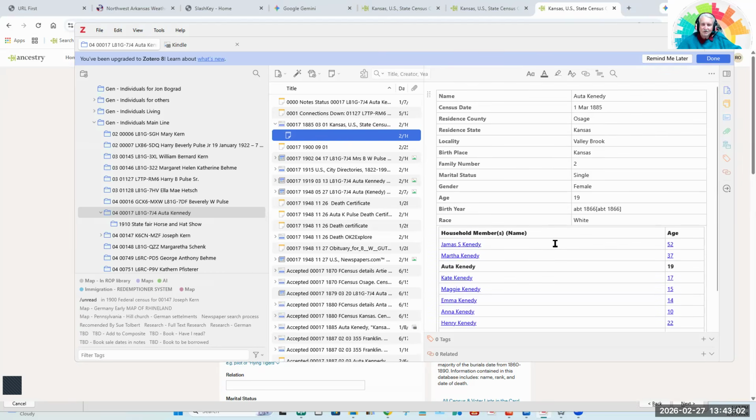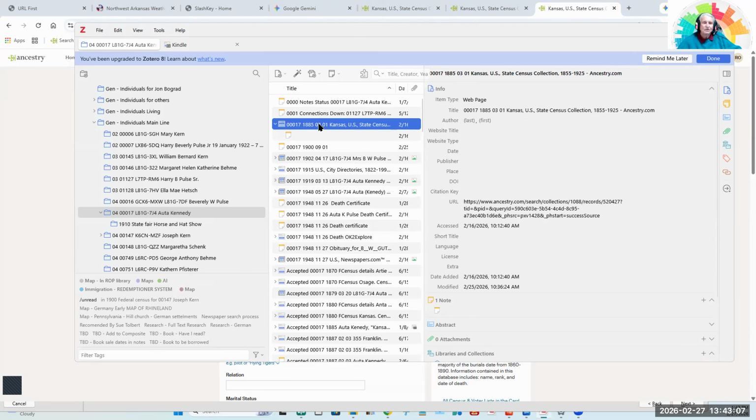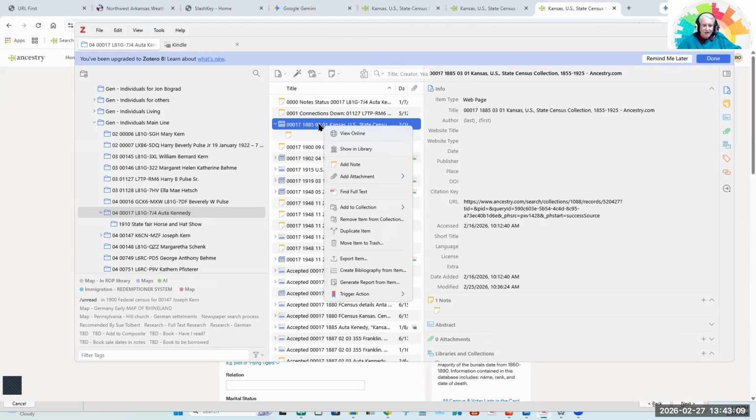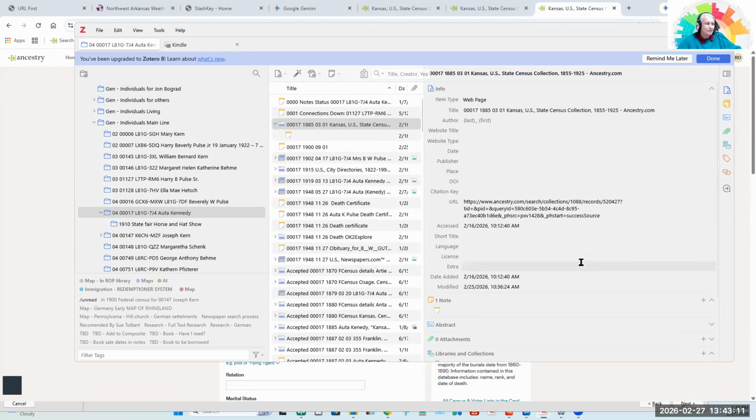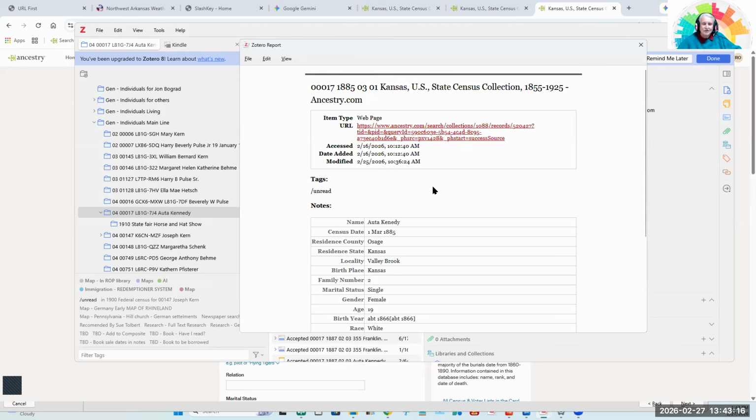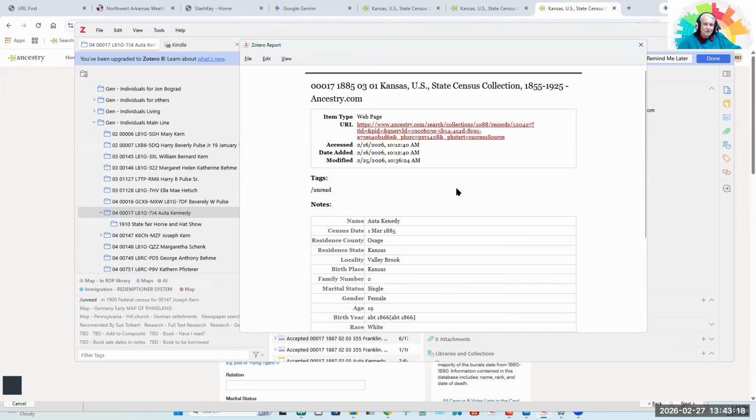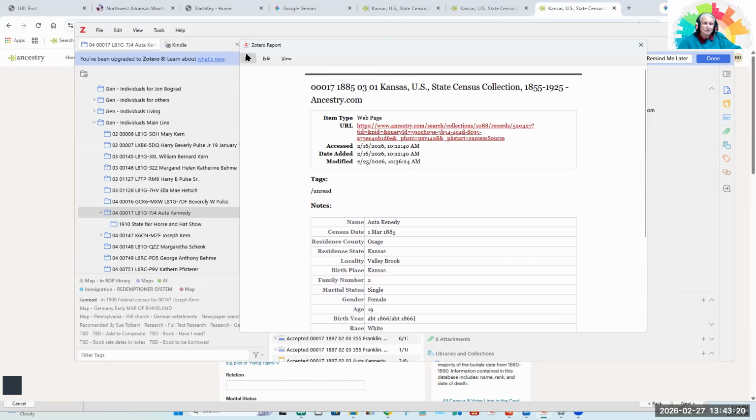It's been cut and pasted in there. Okay, so we want to generate a report. Okay, pops up in the other screen, of course. And this is what it does. It takes everything that you've got in there and generates it into a report. And then I save that.